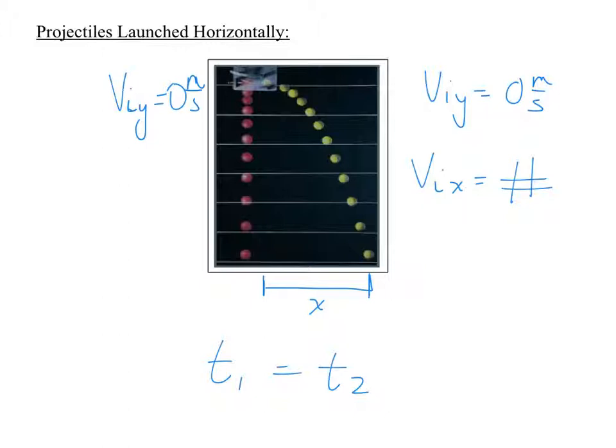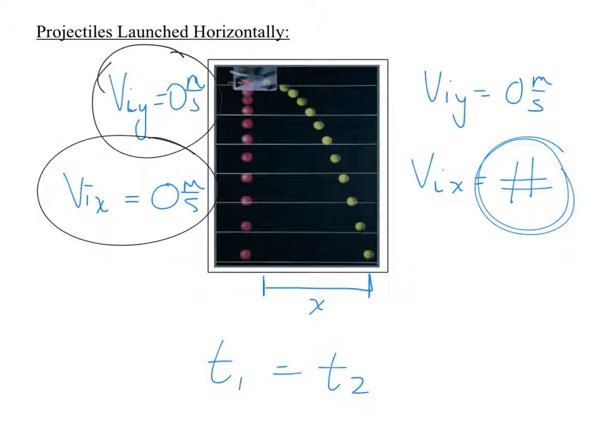Well, the green object, its vertical velocity is also 0 to start, because it's only moving horizontally. It gets launched horizontally, so that's some number. But this has no horizontal velocity. This is a true free fall. 0 vertical, 0 horizontal. That's this right here being depicted in red. But the green one is shot out horizontally. So we have to consider the fact that it has some value of initial velocity in the x direction, whereas in the y direction, its velocity is 0.